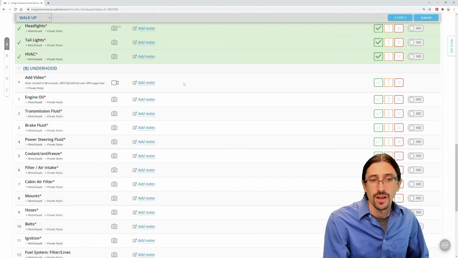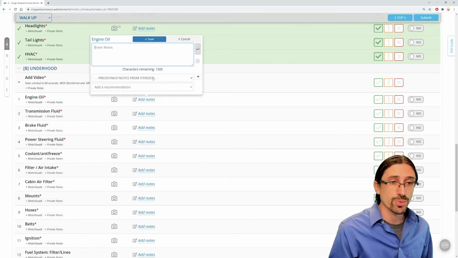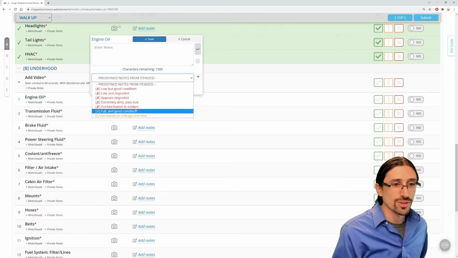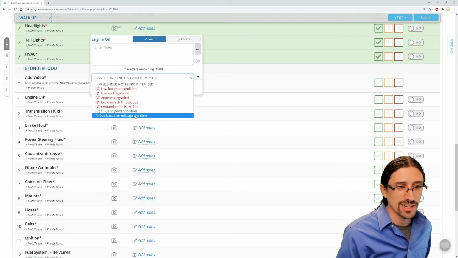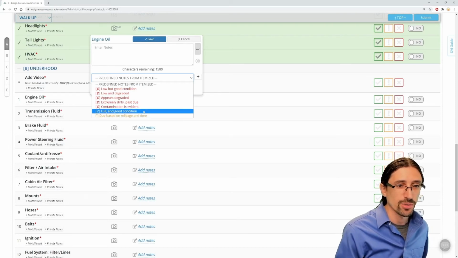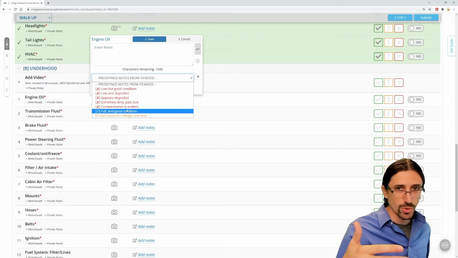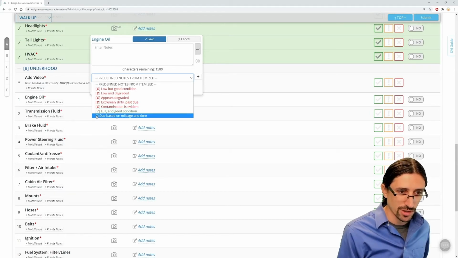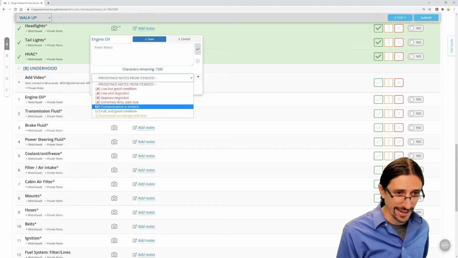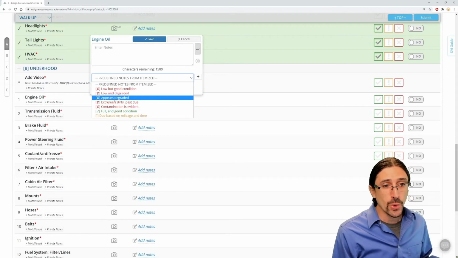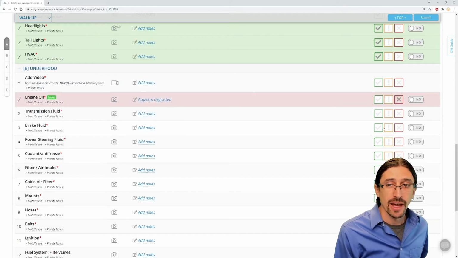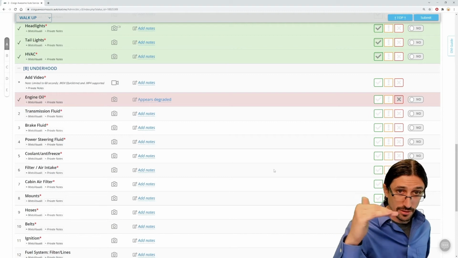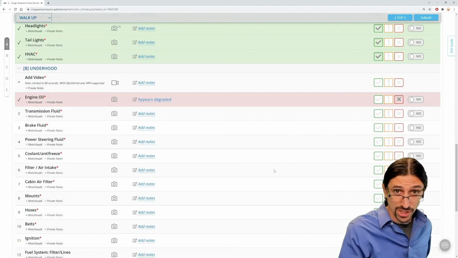Now, engine oil. I'm going to show you how the drop-down notes work over here. This is a common item, so there are common things we have to say, based on time and mileage. You'll notice that's sort of yellow on this screen. On certain tablets, you won't see the colors, but you will see the check mark, the exclamation point, or the X. When I click this and hit save, that will mark the status of that note depending on what type of note it was.